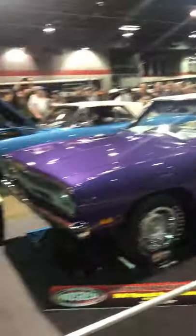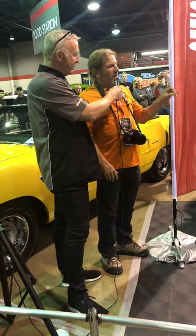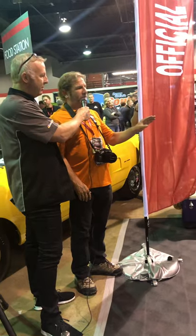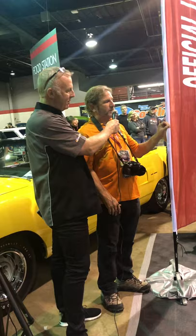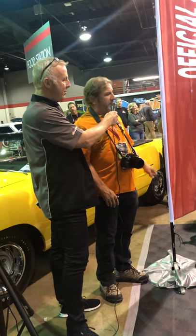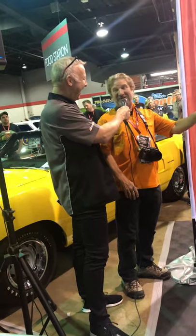Jeff Stunkard, my good friend — author, columnist, Mopar expert — he wrote the book on Mopars. What do you think about this machine? What's coolest about this particular car is you're looking at a high-impact vehicle. With the Roadrunner name, you have to remember these were budget supercars, so Roadrunner convertibles are pretty unique. Hemi Roadrunner convertibles even more so, and this car obviously shows beautifully — spectacular colors and combinations, high-impact paint. I've been walking around here for two days looking at this car covered, so I'm glad to finally see what it actually is.